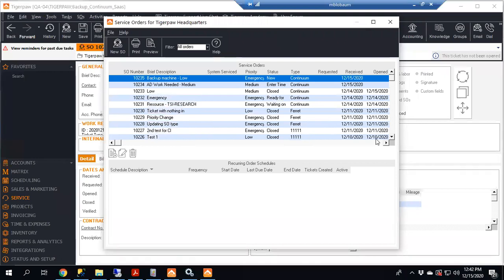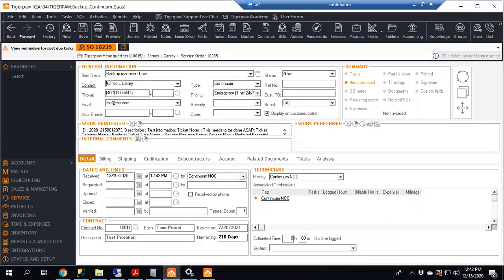It's important to remind everyone, I find this to be true with a lot of the Continuum integrations that we've done for people. A lot of partners don't put enough time on the front end to go into Continuum and actually program it with the rules and the response levels that they want the NOC to practice. In other words, they get everything in place and they turn it on and they just think that the NOC is just going to start magically grabbing tickets and starting to work things. Until they start to look in there and see a backlog of tickets in Continuum, you'll now see those flooding into Tigerpaw, and they're thinking that the NOC is working on these, and then the reality is the NOC, in some cases, hasn't been told the steps to take.